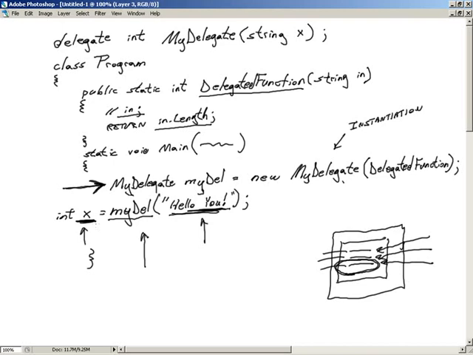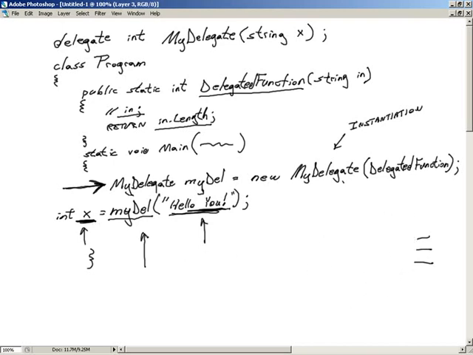Delegates are just a way of creating an object that holds a list of methods that you've already defined. And those methods can be static methods, they can be instance methods that belong to instanced objects. And then when you call the delegate, which you call as if it was a method, everything in its list gets called. It's that easy. So the last thing I wanted to show before we jump over into XNA, let's go ahead and erase. I'm just going to pull all of this out.